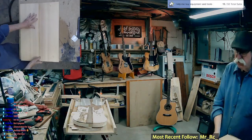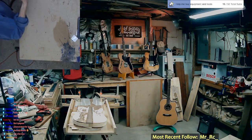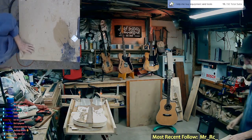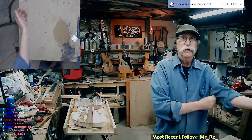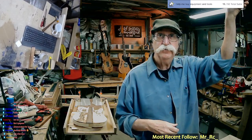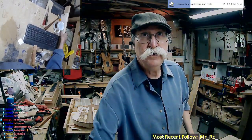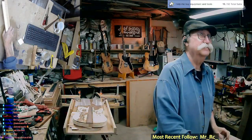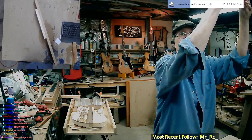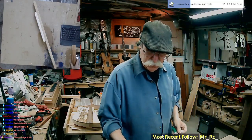Yes, let's work on a little bit. The part I'm looking for, if I move this over far enough, is the part sitting right here. Okay, Miss Death, you have a good one.